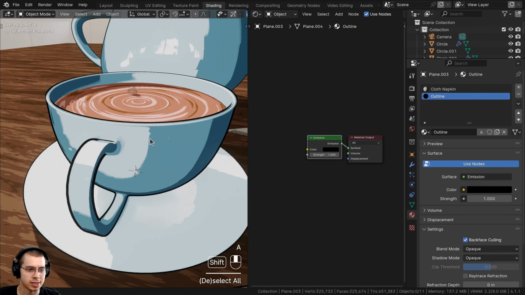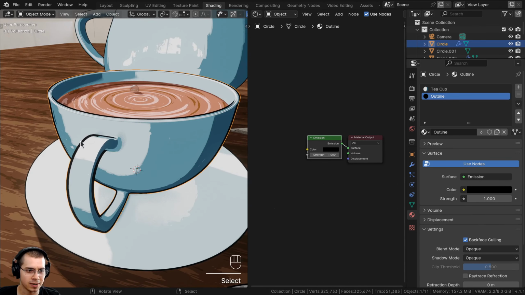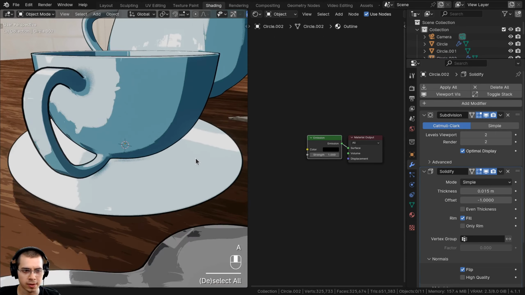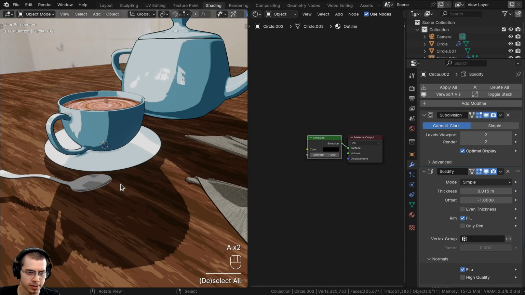But then I do want to adjust some of the sizes because like for this one here, it's a little bit thick. So I want to adjust the size of the solidify. So I'm going to click here to go over to the modifiers. And for the teacup, I will turn the solidify thickness to just like a 0.01. So it's a bit smaller. I like that a bit better. And then for the saucer looks fine. So I'll leave that how it is.